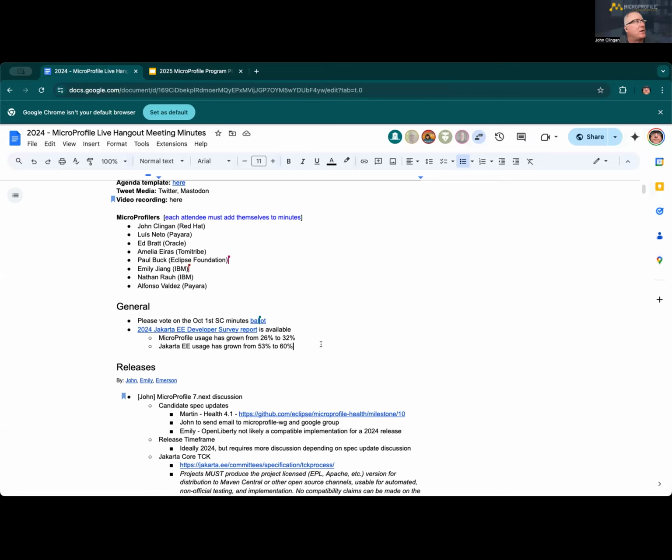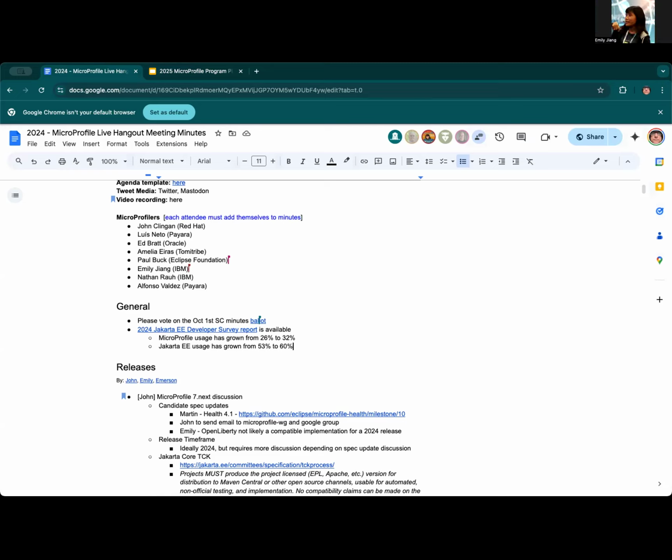I think we can do better from a MicroProfile perspective, but we have made progress. And I actually do believe, in my humble opinion, that there's more MicroProfile usage out there than people know. It depends who's responding to the survey within the organization. If it's some manager, they say, yeah, we use Jakarta. Well, they also use MicroProfile, right? It depends who responds within an organization, and I happen to think it's a little bit higher.